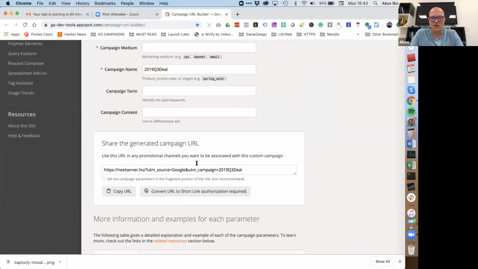And if you use this URL anywhere, so you can use it on Facebook, in Medium, in LinkedIn or in other articles, on other platforms you use, then the user can be tracked by this URL, and it will be shown in Capture.ly as well that this user came from this URL, and I will just show how it happens.